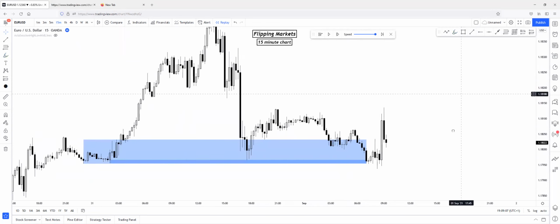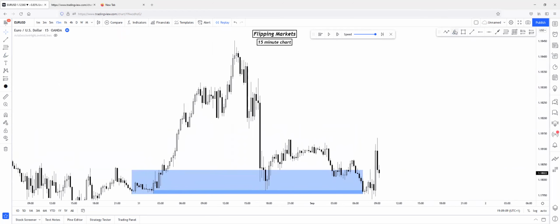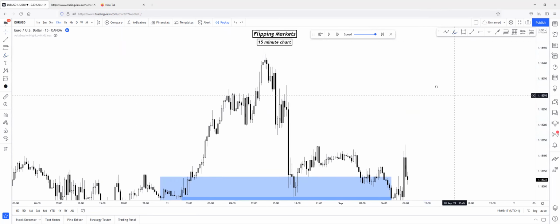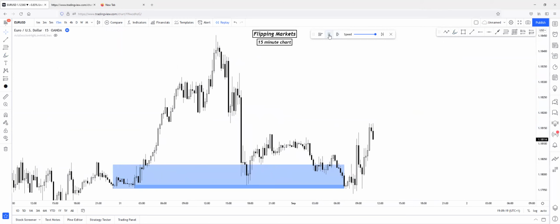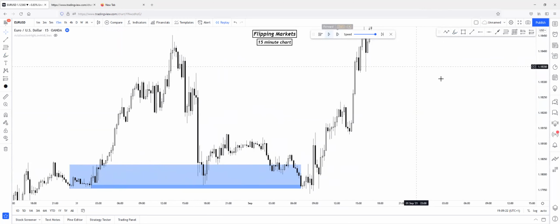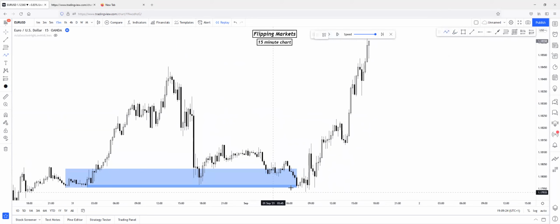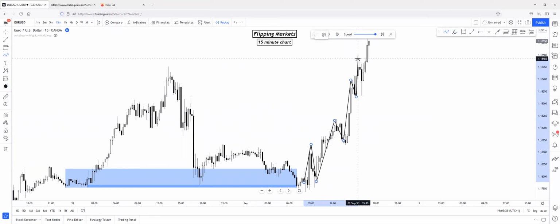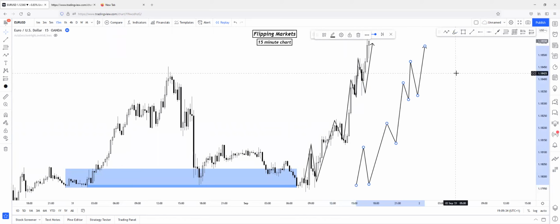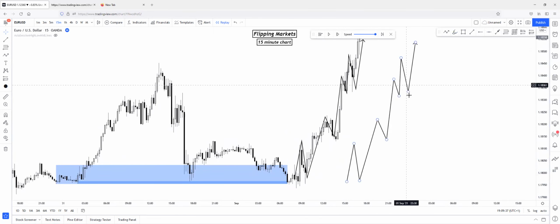And as I said, after the 4-hour demand tap, we'll expect the same order flow, the bullish order flow on the 15-minute chart, so creating a series of higher highs and higher lows. So let's play price forward again. As you can see, price is creating a series of higher highs and higher lows. I will just map the structure out again. Highs, lows, highs, lows, highs, lows. And this is how the 50-minute structure looks, creating highs and lows, creating demand zones over and over again, respecting demand zones and breaking through supply zones.